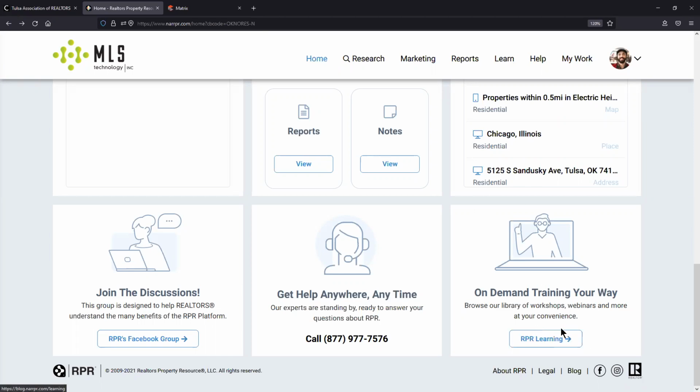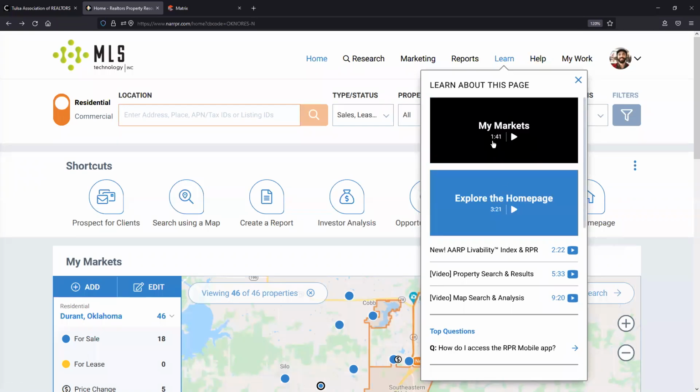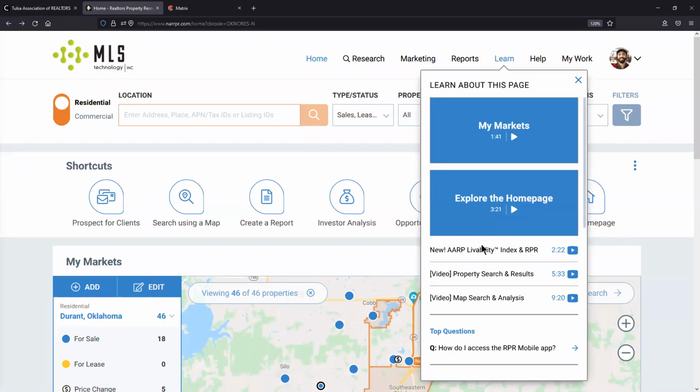So if you guys want to find out more about anything, interestingly enough, while we're going through all of this, there's a couple different buttons up here at the top that do effectively the same things. You don't have to jump all the way back to your homepage just to find them. There is a learning tool that allows you to contextually learn about whatever it is. This is going to be taking the context of whatever page you happen to be on and then curating a list of tools that are going to be available for you.